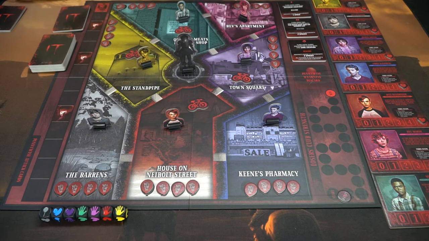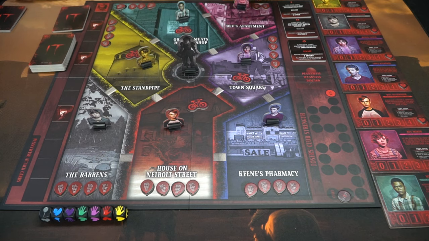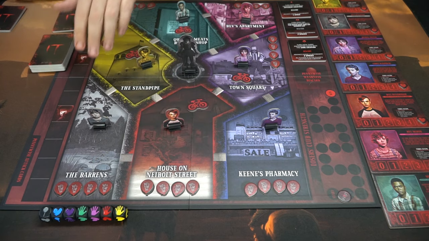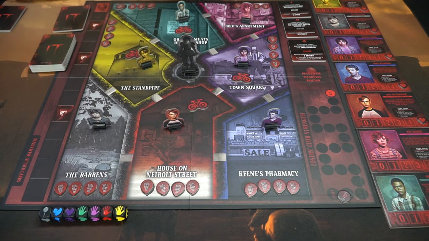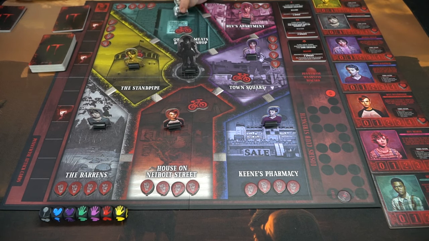This is the board for the game, and where you're going to be placing all the characters, as well as Pennywise the Clown, who starts in the middle. Each player is going to start in their colored space, and this is basically Derry, Maine here. You've got the Barrens, the house on Neibolt Street, Keene's Pharmacy, it's only water, the town square, the sand pipe, the Quality Meats butcher shop, and then Bev's apartment, one of the more scary places from my childhood when watching this movie.